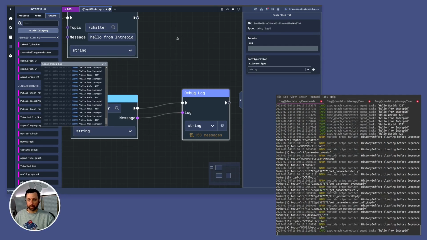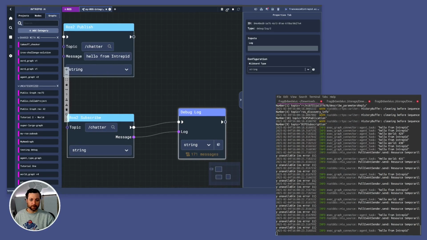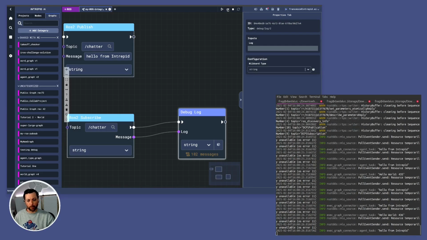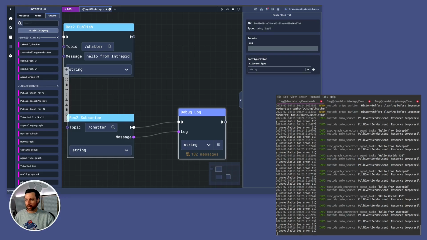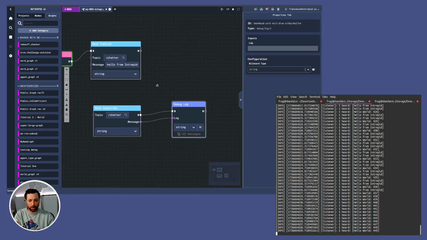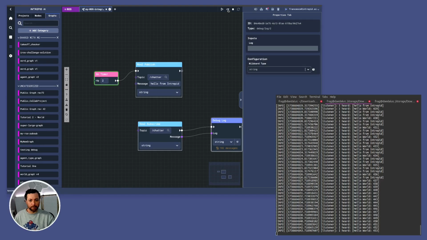Another beautiful thing that we can do, and we are definitely proud of, is the step forward execution. So you can step forward, which means that now the execution of your entire ecosystem, so Intrepid Graph plus ROS, and why not, if you have Python SDKs, Python nodes, custom nodes, whatever logic you have in this graph, can be debugged very, very easily with this step forward click. So you can essentially move forward.